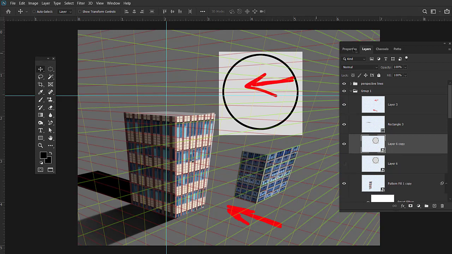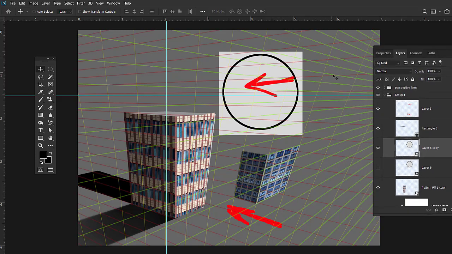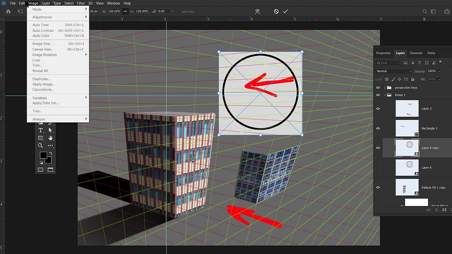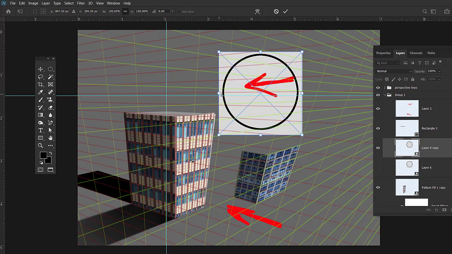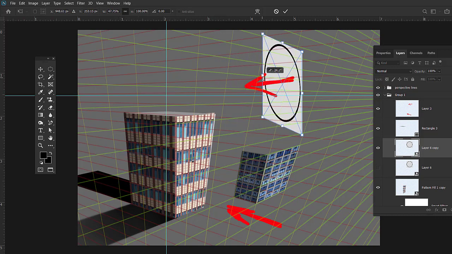I'm going to follow the green lines, this lightish greenish here. Go to the green lines, Command T for free transform, and I will go to my Edit menu, Transform, Distort, and this is going to be the right side. See how these are flowing? Take these points, maybe I'll come up to here.